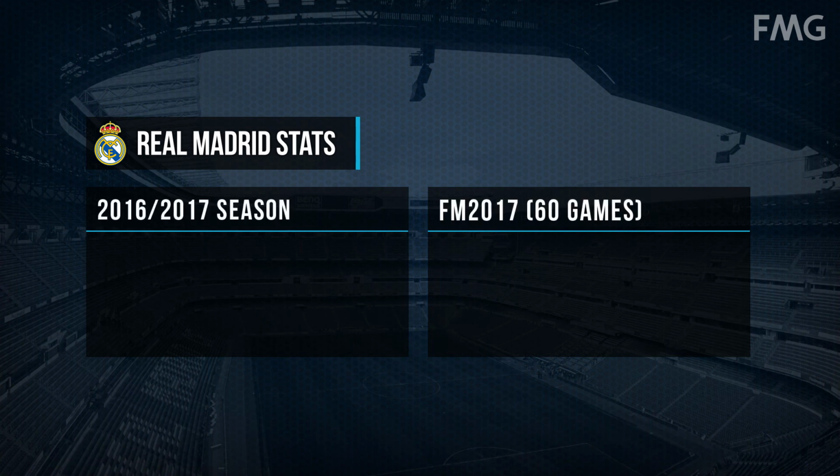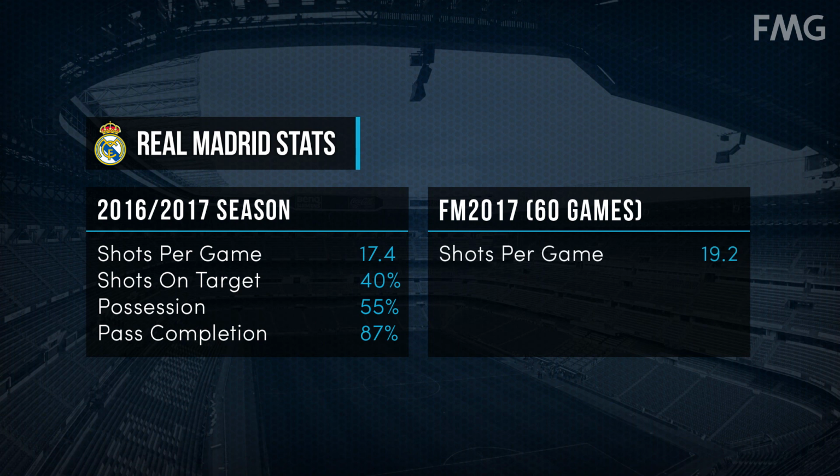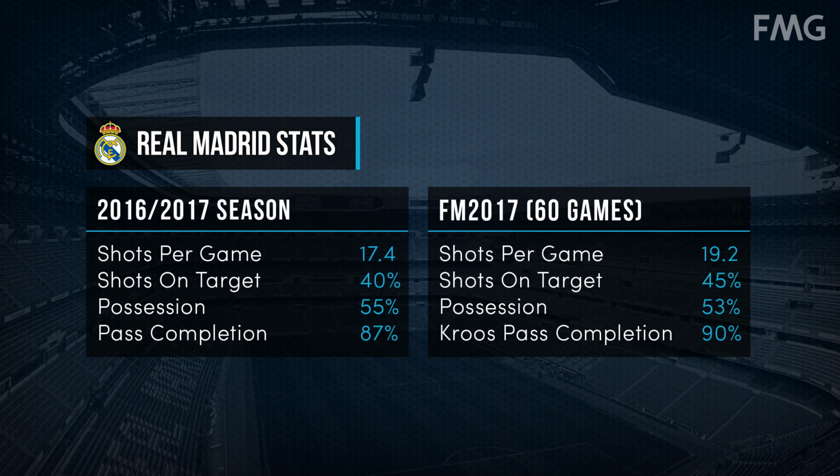In this season, real-life Real Madrid averaged 17.4 shots per game, 40% shots on target, 55% possession, and an 87% pass completion rate. Now in this simulation with this formation over 60 games, Real Madrid had 19.2 shots per game, 45% shots on target, and hell, by himself, Toni Kroos completed a whopping 90% of the passes that he made, averaging 74 passes per game.